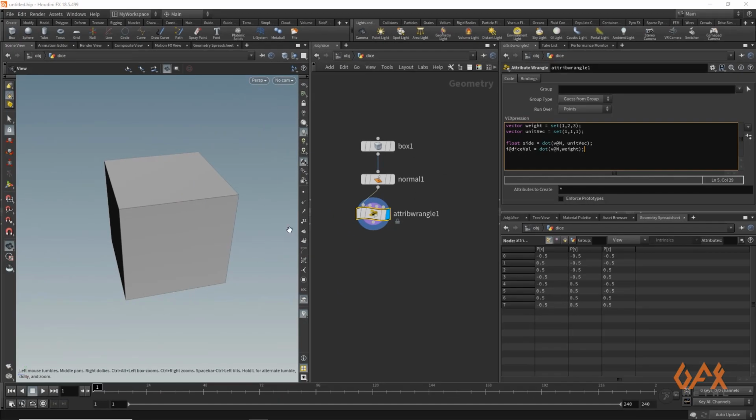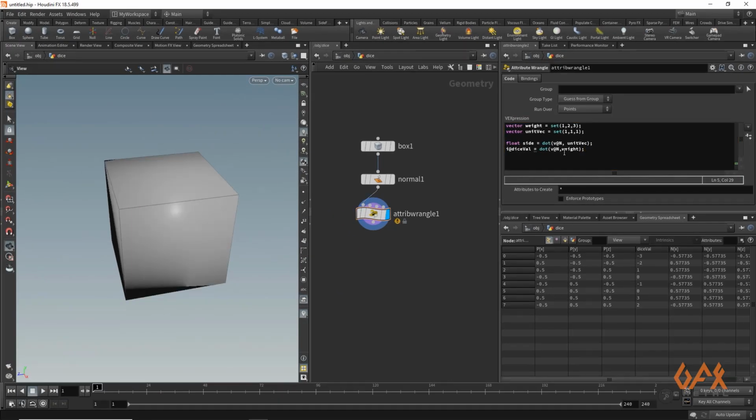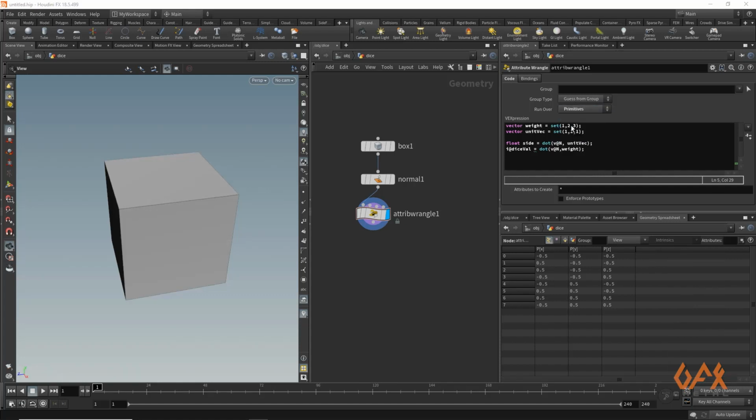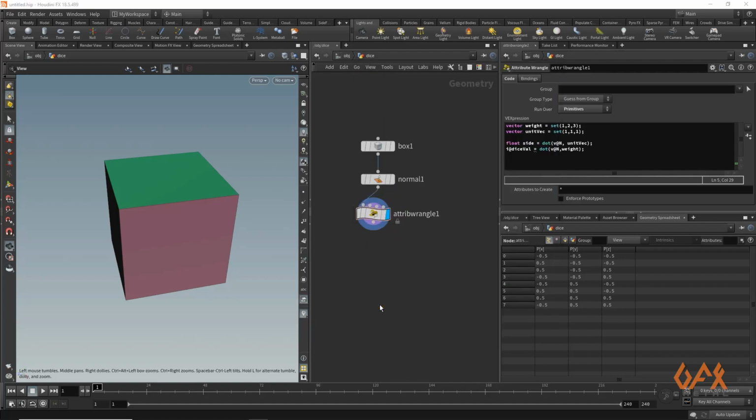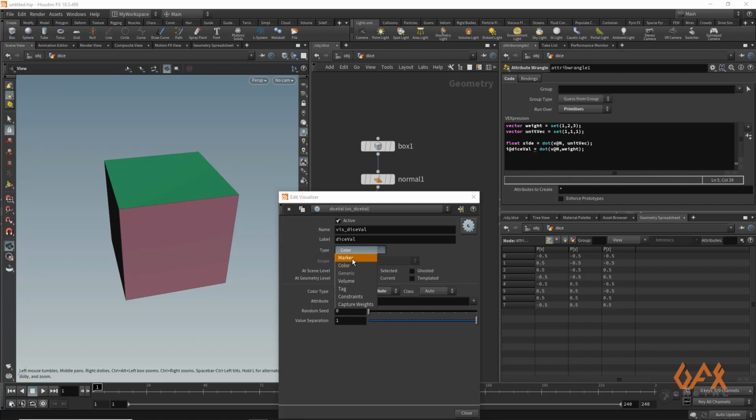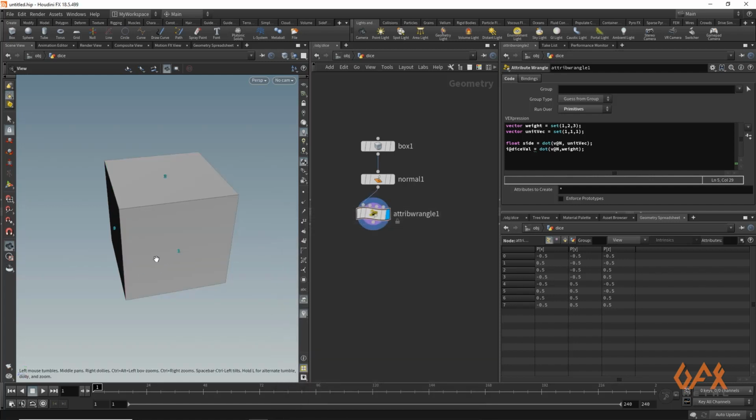Definitely we get something over here, so let's check what we get. And yes, we need to run it on primitives. Now if I click over here on dice value, I prefer to click marker. See, at least we get 1, 2, 3, and over here we get -1, -2 and -3. Now we need to convert that: over here we have 3, so we need 4 here, and so on.